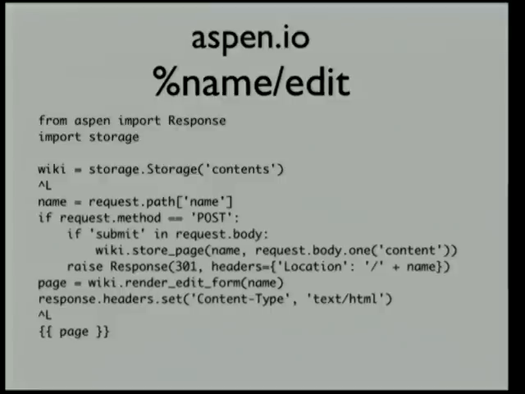Another downside of Aspen is the documentation is seriously thin for developing this sort of application. So I had to go to the source to figure out what that request.body thing was and what its API was and how to actually access information. I had to read the source to figure out how to get a redirect back to the client. I had to read the source to figure out how to set the HTML content type because it's not edit.html, it's served as plain text. So yeah.